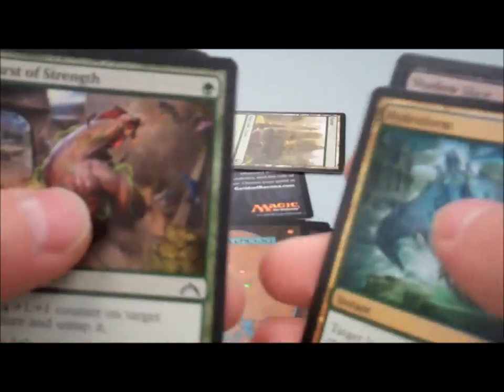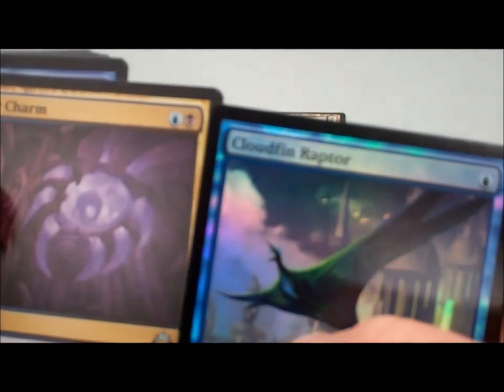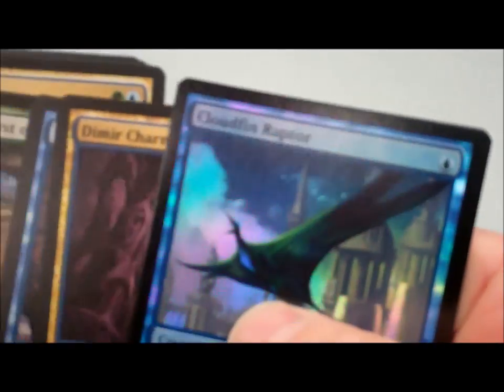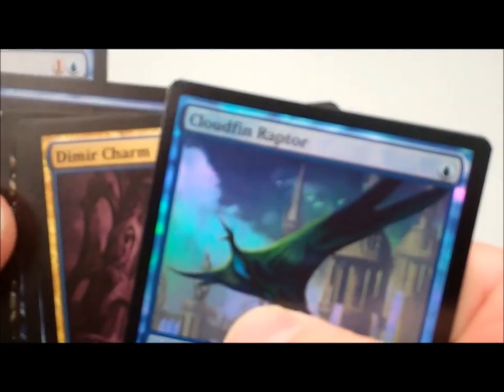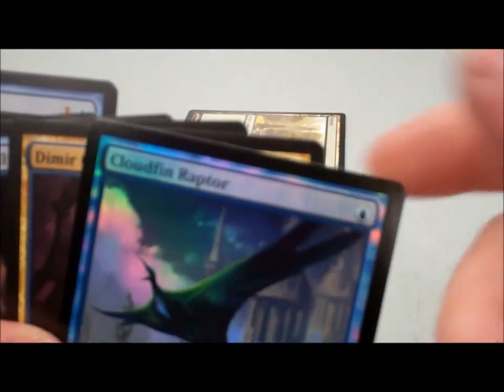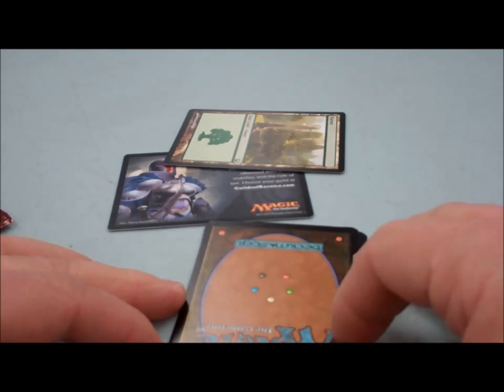And here we get another Shadow Slice, Burst of Strength, Totally Lost, Dimir Charm, and a shiny Cloudfin Raptor. Gridlock I shuffled into the back there. But hey, I'm a sucker for the shiny cards, what can I say? Probably should have picked up the Dimir Charm, but Cloudfin Raptor, again, works both in the Simic deck and the Dimir deck. Flyer, gets bigger, good to cipher stuff onto. So I picked up my second Cloudfin Raptor there.